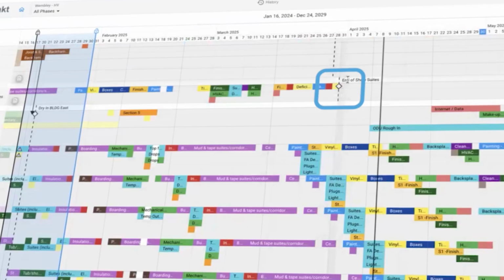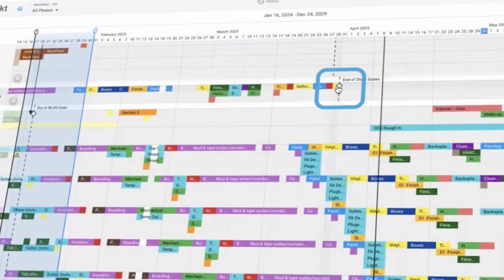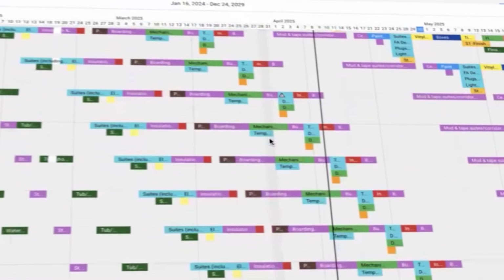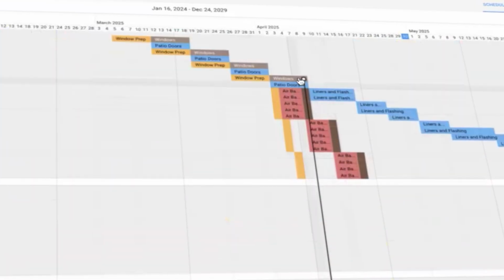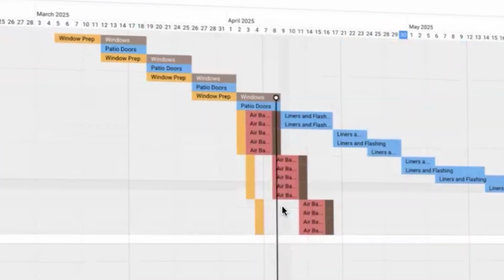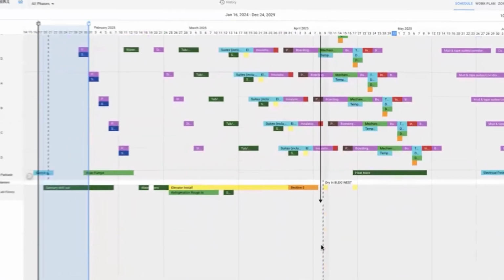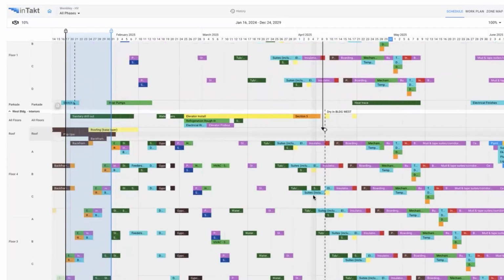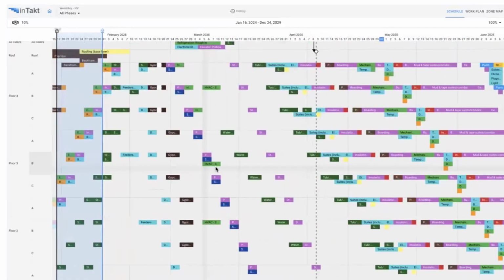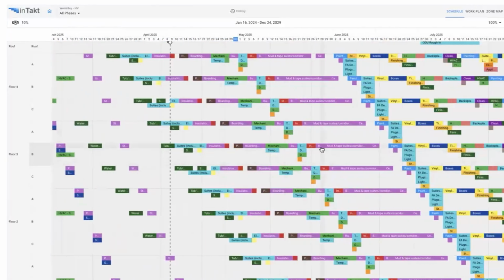So if we wanna show some different milestones, we can add it as well, like this one. We put like the end of this phase showing right here, and also the ties between activities or connections, like this one right here, where it shows the connection between the finish of the windows and the start of this activity of insulation. So this is really helpful to let us know that this is the drying of the building. So now that you have seen how a real project looks like, let's go through the details.